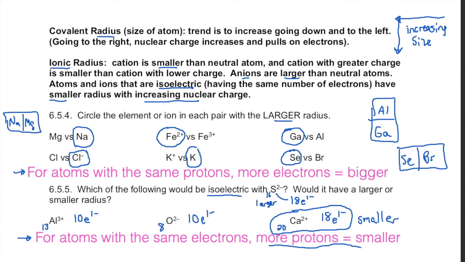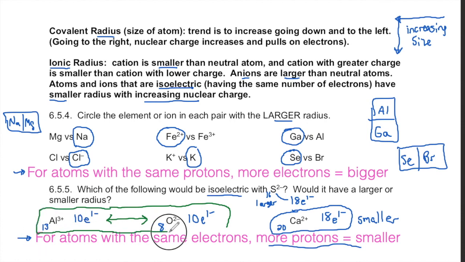Between these two, let's get a little bonus question going. These two are isoelectronic because they have 10 electrons. So these ions are isoelectronic with each other. Let's make a separate question out of it. So comparing these two ions, maybe pause and see which one you think would be bigger and which one would be smaller. Okay, hopefully you figured out that this one with more protons would be smaller, and the oxide ion with fewer protons would be larger. So the oxide ion would be larger than the aluminum ion.